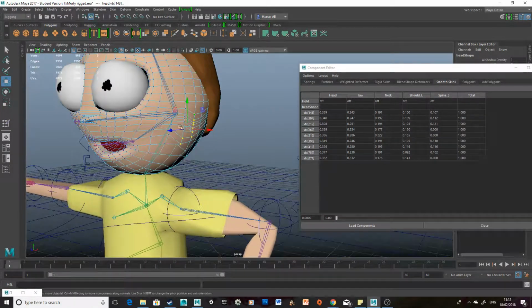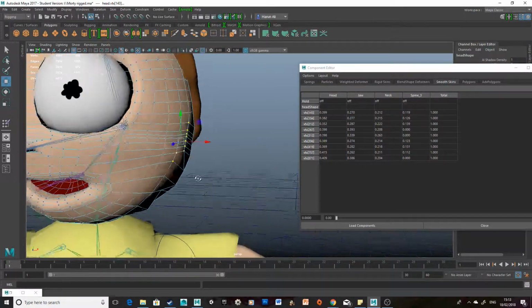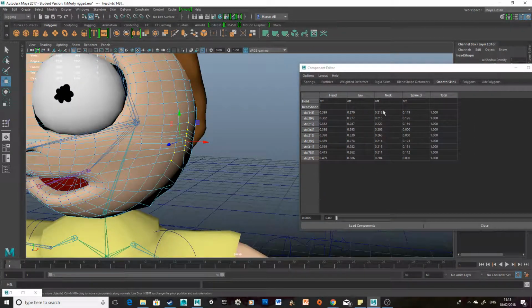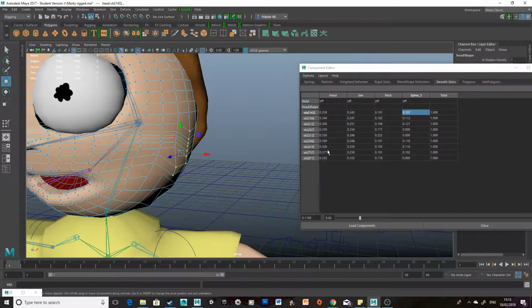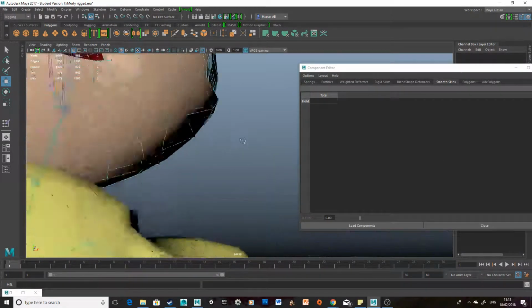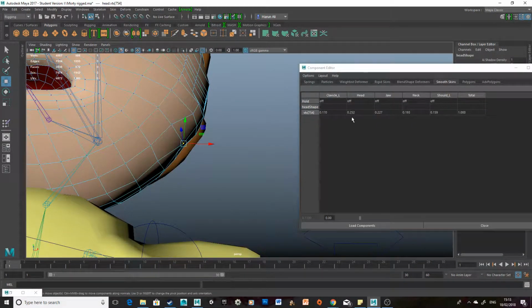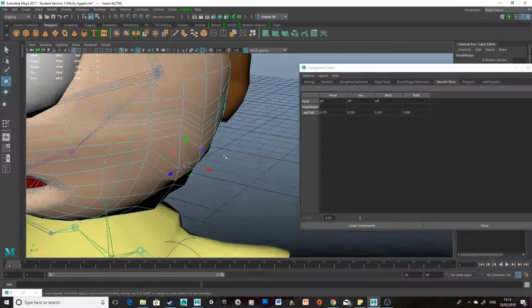So right now some of these are still being influenced by the shoulder. If I just click all those and go to 0, just keep an eye out on the vertices there. So let's quickly move to the side slightly, so you might see a little bit of a change. So you can see that there's been a slight change to these vertices. Same with these bottom ones as well. So I might have to go in, put that to 0, and also put the shoulder to 0 as well. And you see it starts moving back into place.